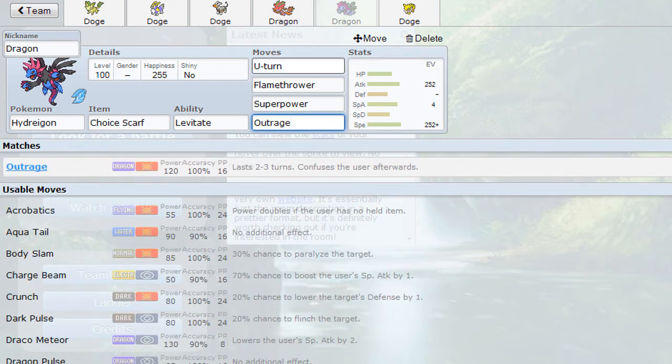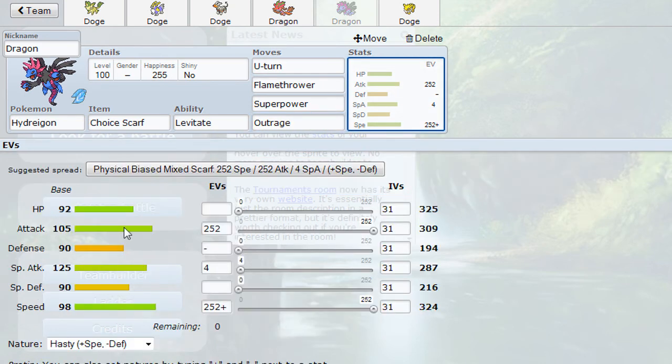I was using Flygon instead, and then I had a look at the stats, and Flygon has worse stats in everything except 2 points in speed, and it also gets Fire Punch instead of Fire Fang, so it doesn't really have much more to offer. This thing has much better special attack, slightly better attack, so you can run a mixed set. It has better defensives, better HP. It's just a much better option.